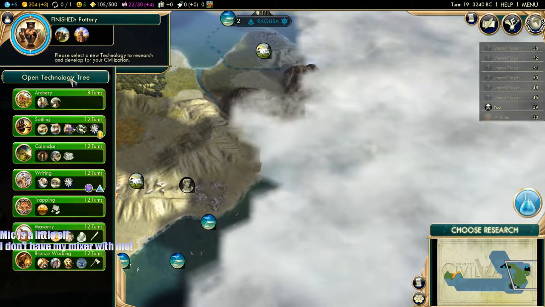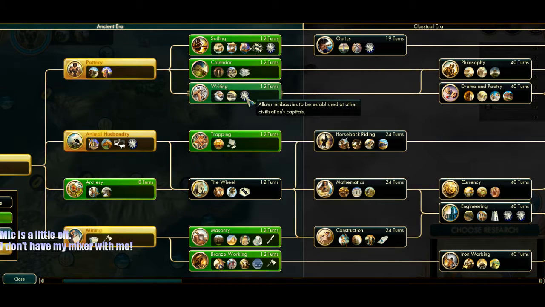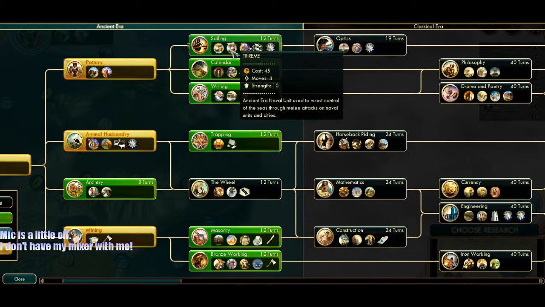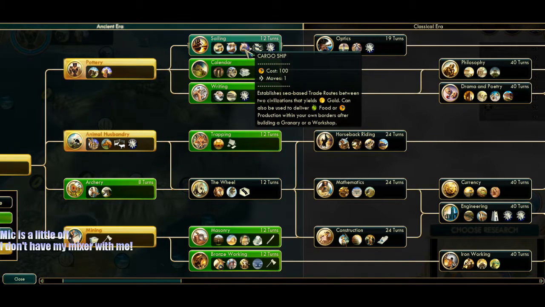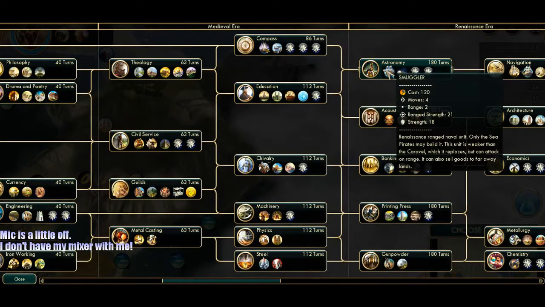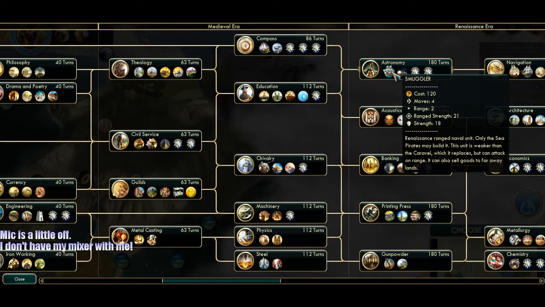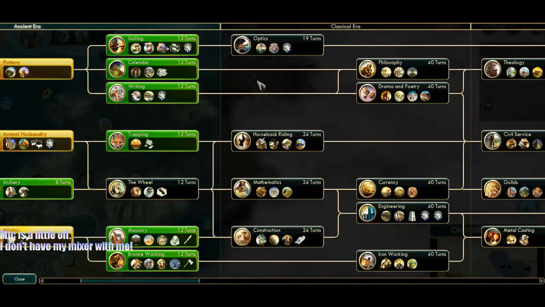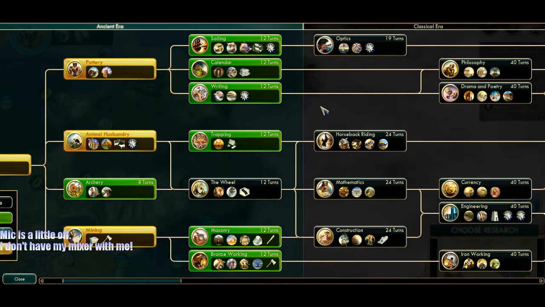New research. Writing would be good, because then you get the embassies. Or we go straight to sailing, which gets me the workboat, trireme, cargo ship, which... Was that the one that they were talking about? Yes. No? I'm pretty sure this is the one, right? Cargo ship was the special ship of my guy. Where's the other one? Smuggler. No, this is it. The smuggler is the one. So, we're definitely going to be going top row, top side for this one, I think.